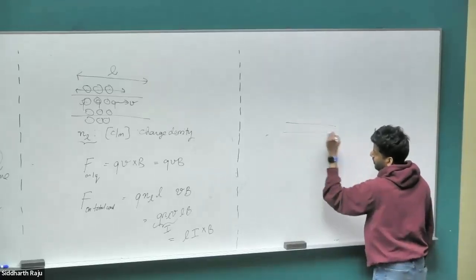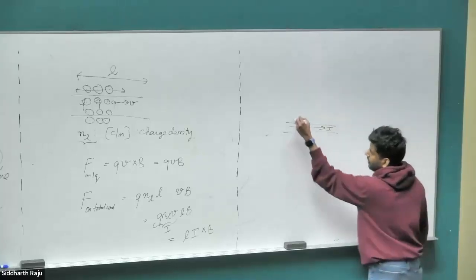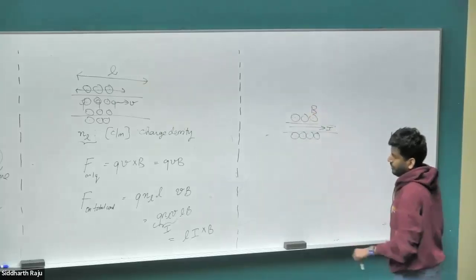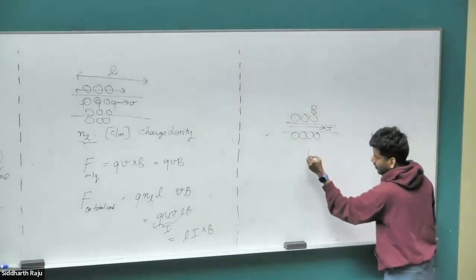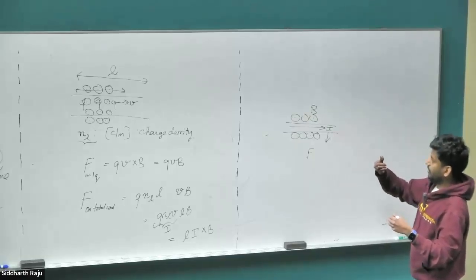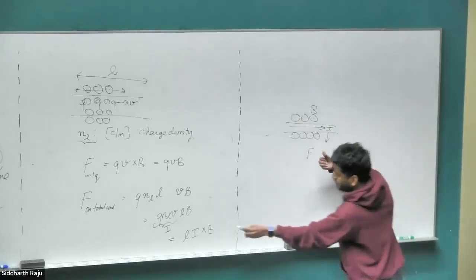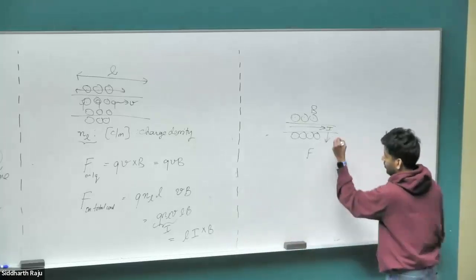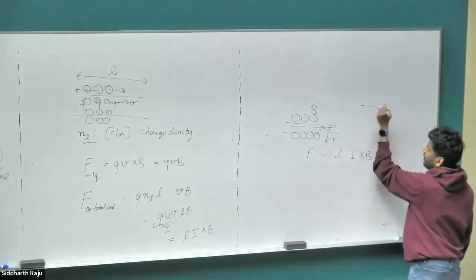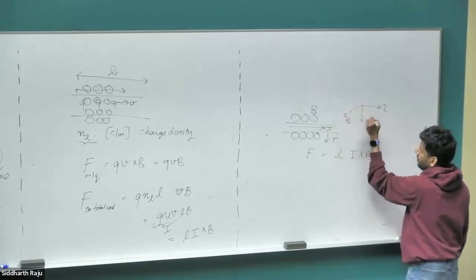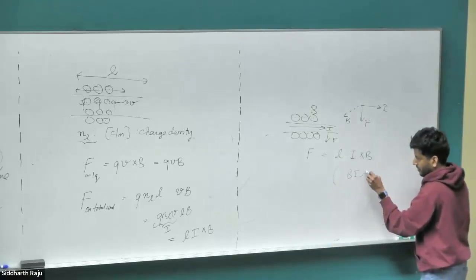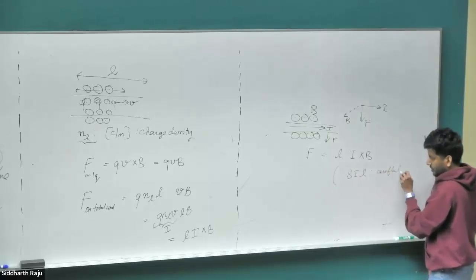So going forward, if a current carrying conductor has some current I and it's in a magnetic field B in some particular direction or any direction for that matter, then the force experienced by the conductor is this. So we have B coming out of the board and then current going this way. If I curl my hand from B to I, the force will be upwards, but I should go from I to B, so it's going to be downwards. So we have I L cross B. The current carrying conductor in a magnetic field, the force experienced is going to be in this direction. So another easy way of remembering this is Bill, but be careful. Force direction must be flipped.